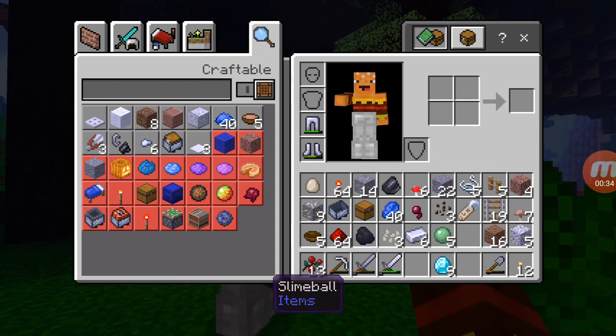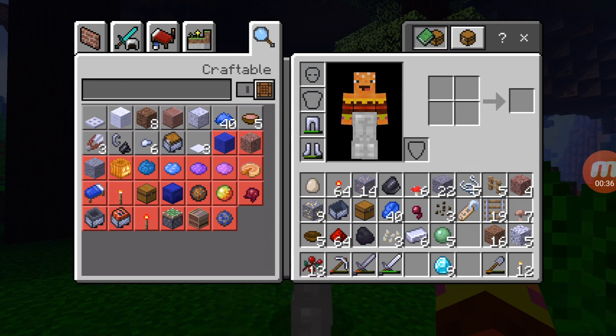5 slime balls for you. And do you need lapis for anything? No. No? Okay. And only one name tag. You could have it.